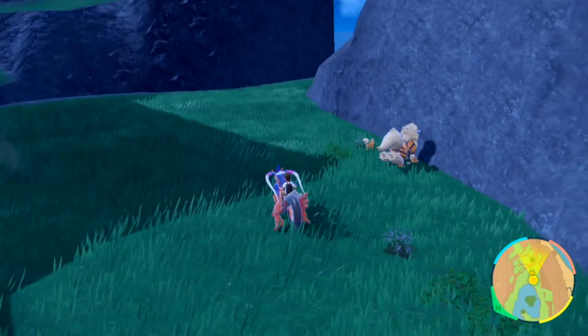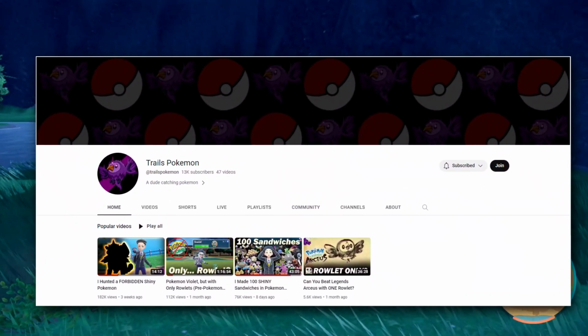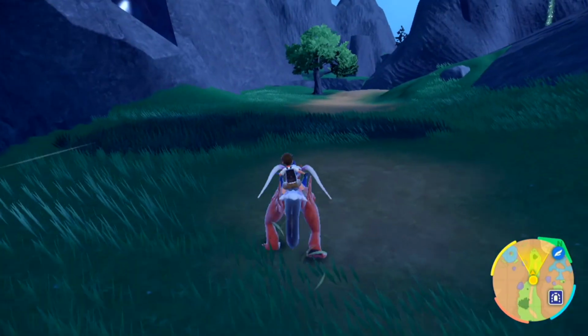The first sandwich on the agenda for day 2 was a fire sandwich. I was in the market for a cute yellow puppy Pokemon after being inspired by another YouTuber you may have seen popping up on your recommended feed lately. Pearl's Pokemon, if you just happen to be watching this right now, thanks for the inspiration.